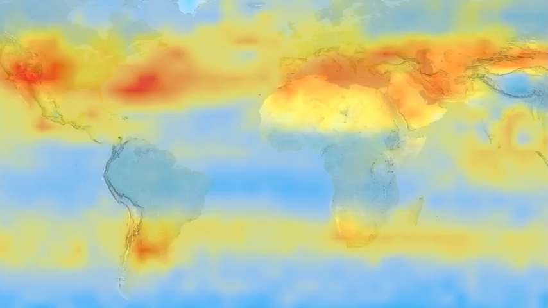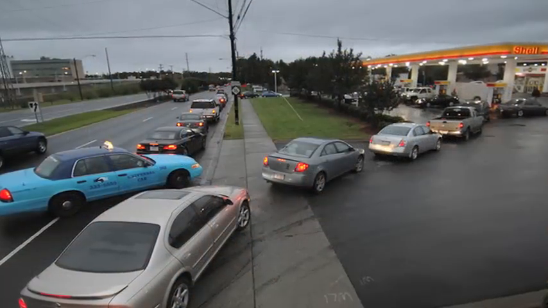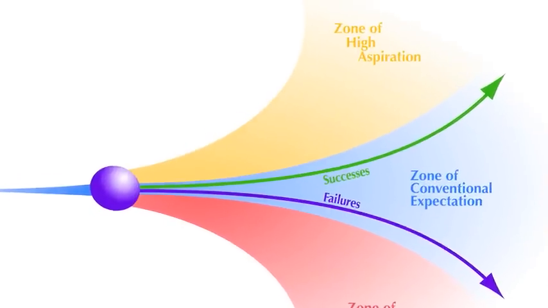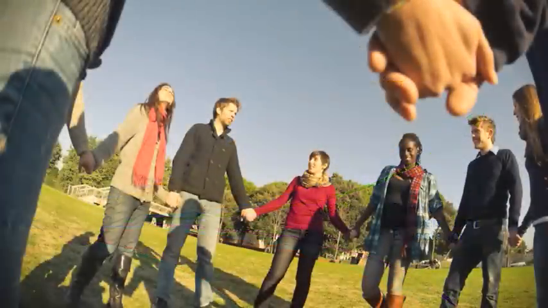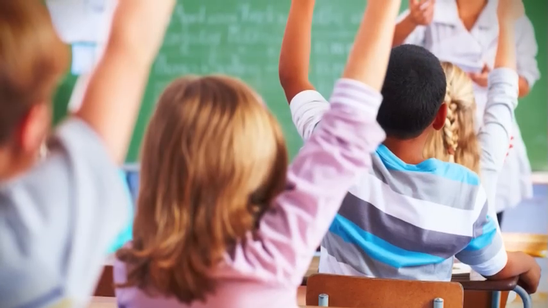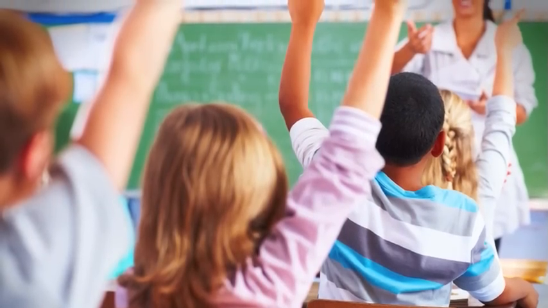A zone of growing desperation asks the question, what could go wrong? The purpose of scenarios in this zone is not to throw the organization over the cliff, but rather to appreciate the challenges that society and the organization may face. The zone of high aspiration captures the future that people would like to create, scenarios that are visionary and surprisingly successful, and that defines the paths to that visionary success. Surprisingly, these scenarios are often the most difficult to describe, since we are, in a sense, programmed to give greater attention to risks than to opportunities.